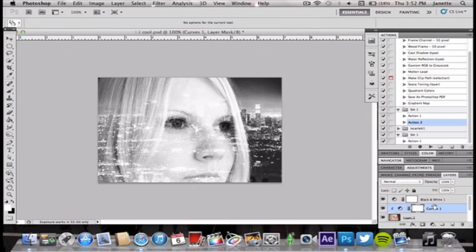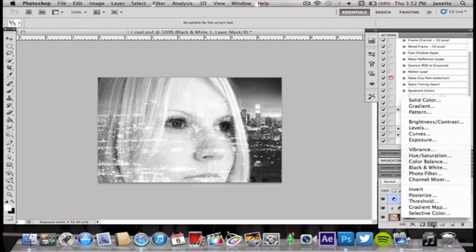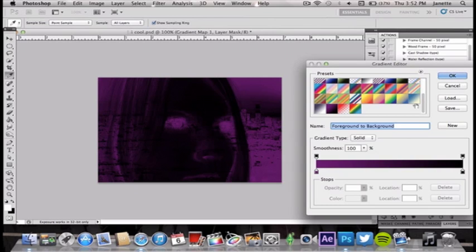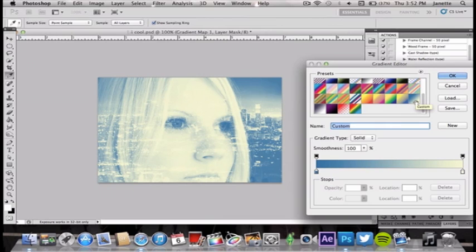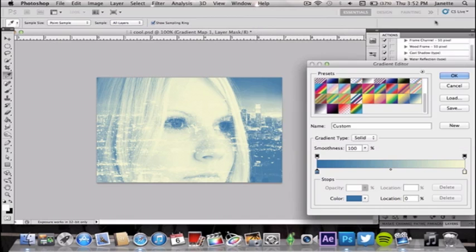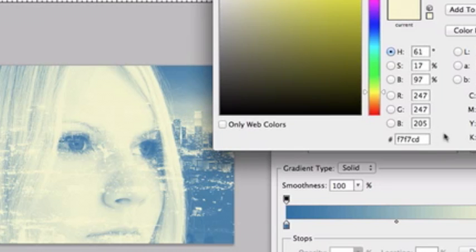Now, to go a step further, above the black and white layer, I'm going to add another adjustment layer, but a gradient map adjustment layer. I'm doing this because I want to add a subtle color to it, but not too much color. I'm choosing this right here, and this is already in my swatches, but you may not have this color. I just chose a blue hue like this. I'll give you the numbers because you might want the exact ones, so I'll zoom in for you there. And then I chose a creamsicle, creamy color over here.